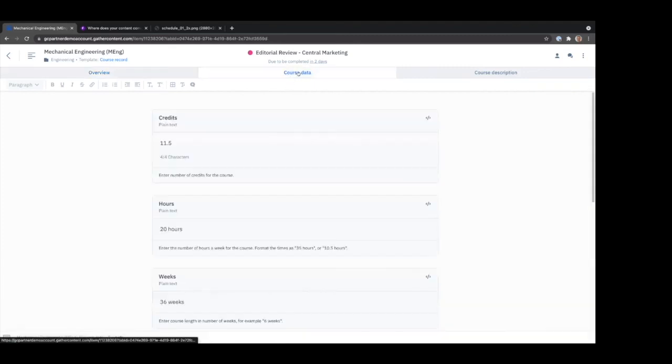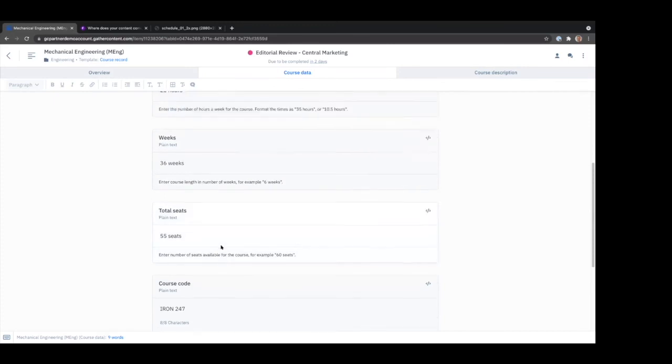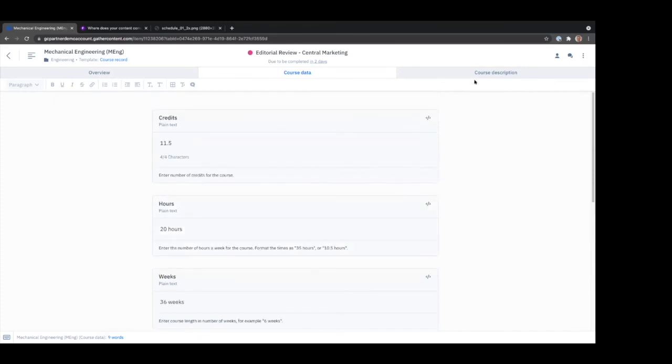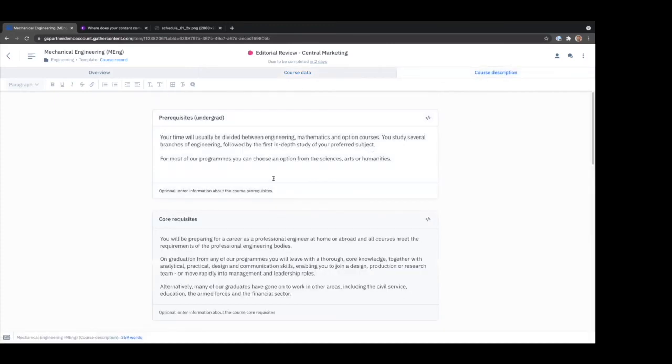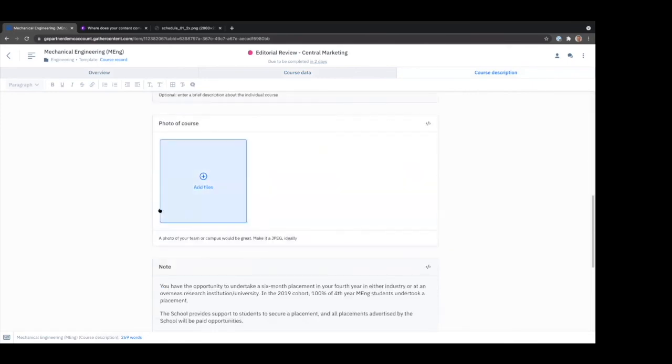And then the second tab here is more standard. This is where I write the content, or where I have the content, so I can see the credits for this course. These are CMS-style fields in the sense that this is a plain text field with a character limit. It's got guidelines. So again, as an author, I know exactly what I need to provide, to make it easier for me as a producer. And then the final tab is just more content, more fields. I can upload assets and so on.